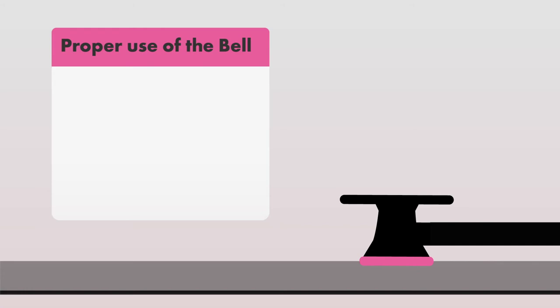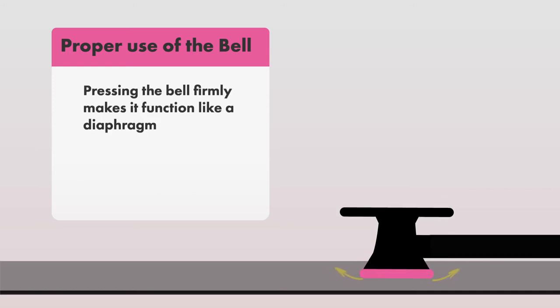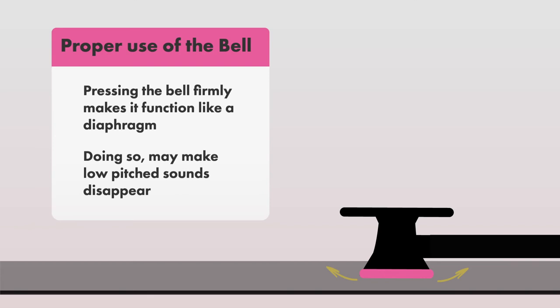Classically, when listening for heart sounds with the bell of your stethoscope, it should be placed lightly on your patient's chest or other auscultatory areas. This means placing the bell on your surface with just enough pressure to produce an air seal. This is important because pressing the bell firmly on your patient's chest or other auscultatory surfaces makes it function more like a diaphragm by stretching the underlying skin. Doing this may make low-pitched sounds such as S3 and S4 disappear when listening with the bell.